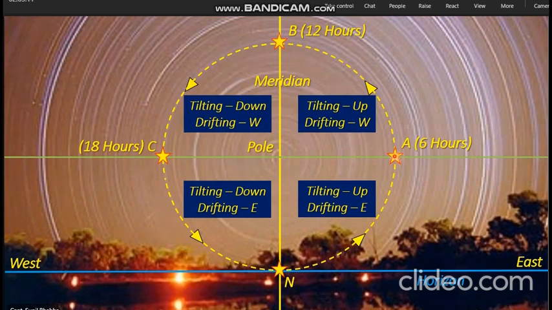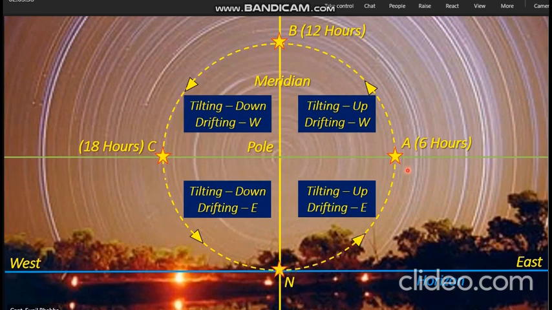So we come to a conclusion here. Whenever the gyrostar or spin axis is above the pole, the drifting is going to be westerly, and it is happening from Alpha to Bravo to Charlie. Now once the gyrostar crosses Charlie, it comes below the pole, and you see when it crosses from Charlie going towards November, it is moving in the easterly direction.